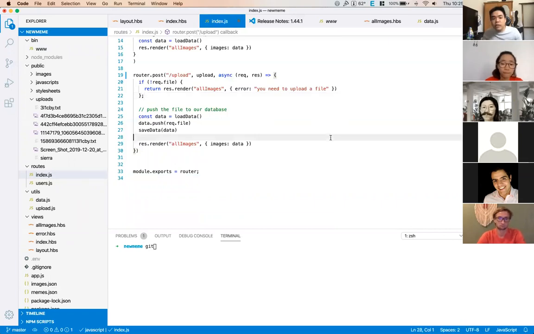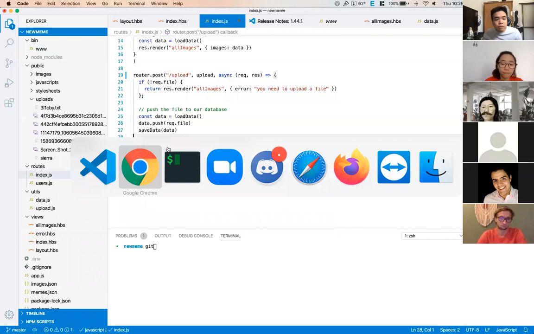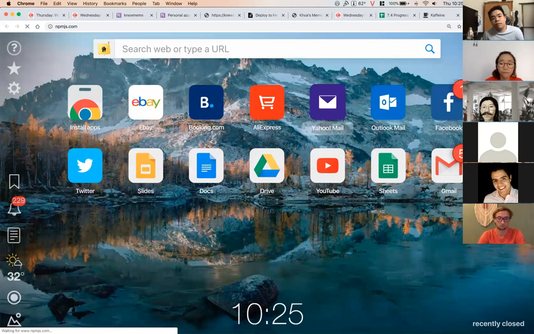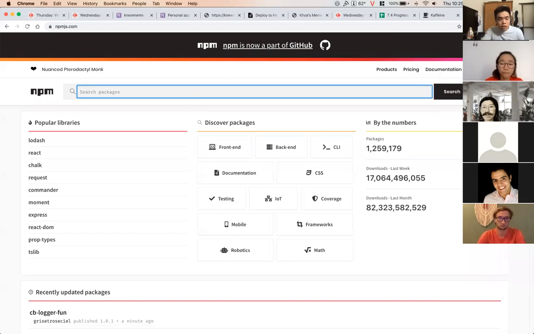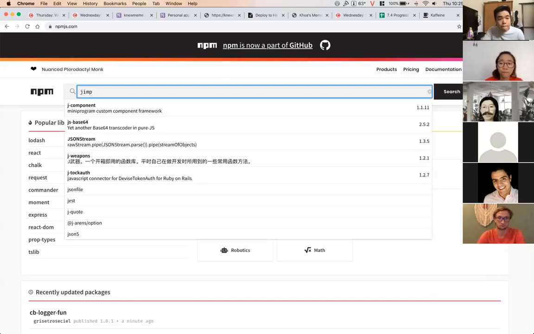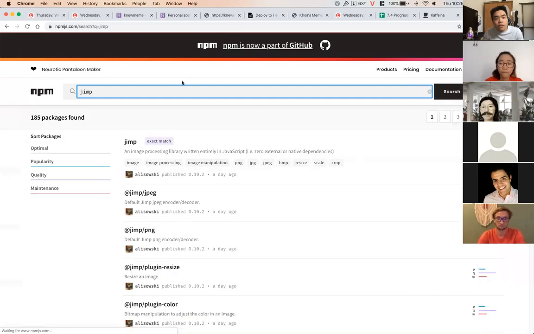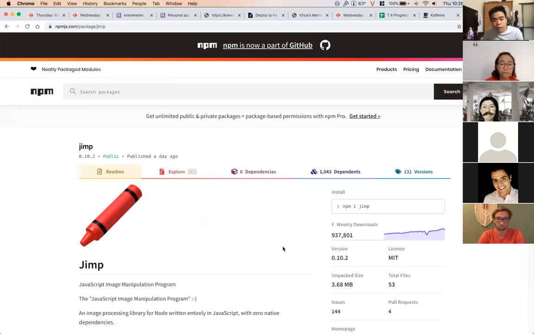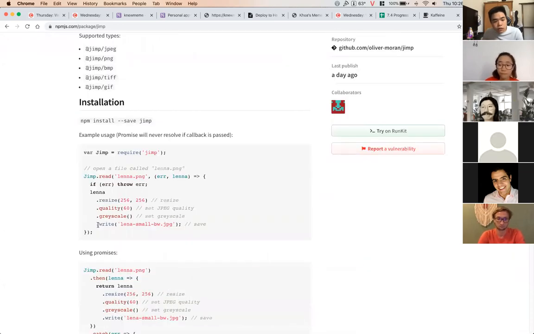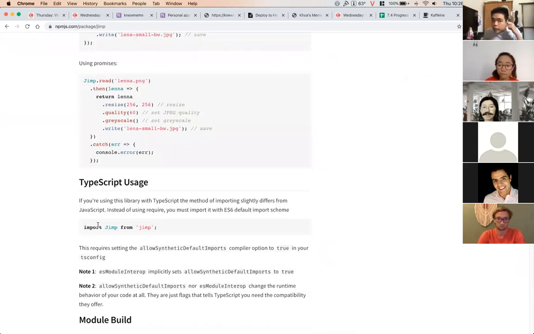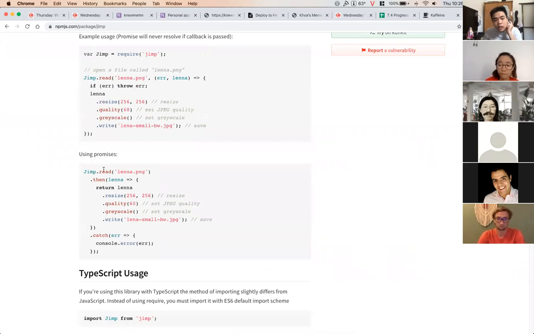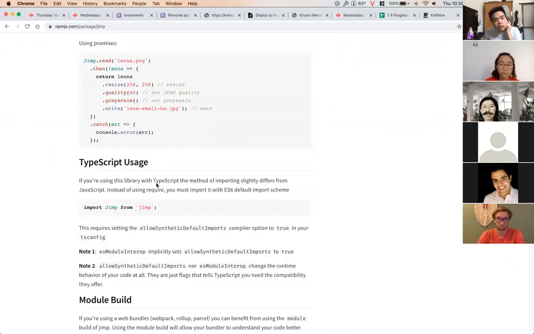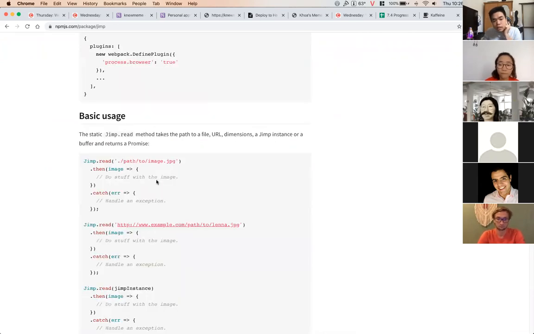Because if you read the documentation, let me show you the documentation of Gym. npm.js.com and go to Gym here. If you read the documentation, you will see there are two ways. You can use callback function like this here, right? Or you can use async await.